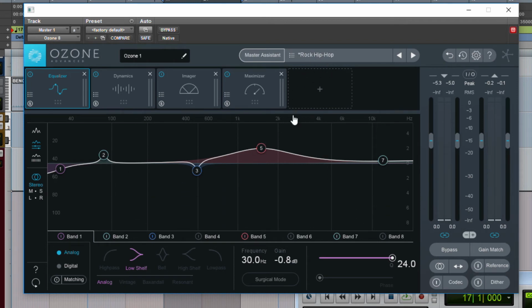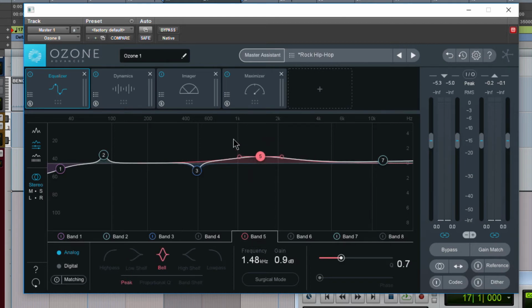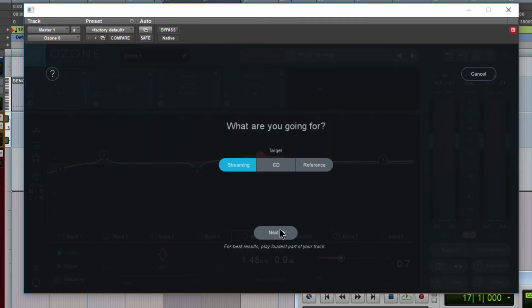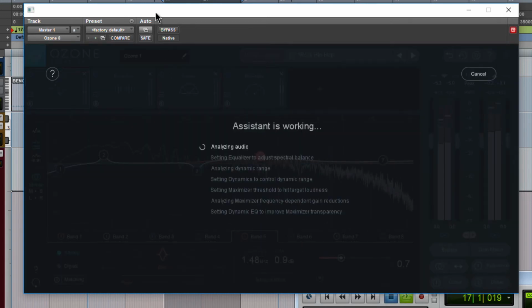As you can see in the equalizer, it makes those guitars way too present in the mix. So let's see what Master Assistant does. Let's go ahead and try this out. Master Assistant, we'll go streaming, and hit next. Much better already.